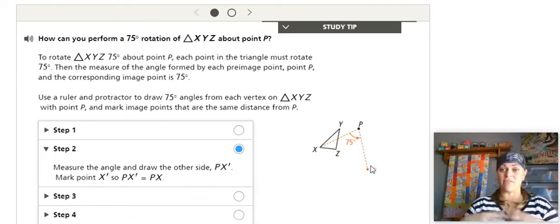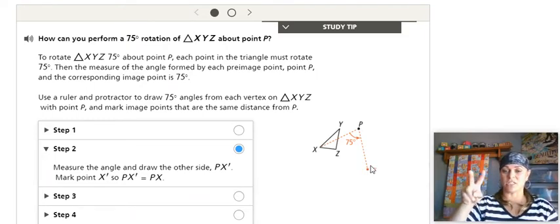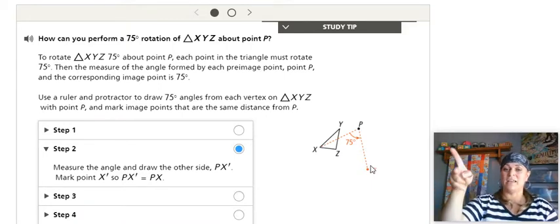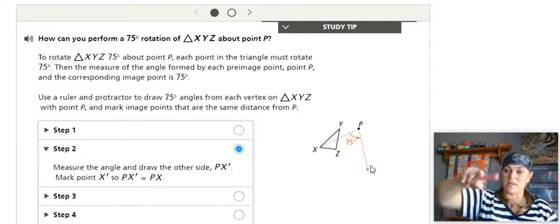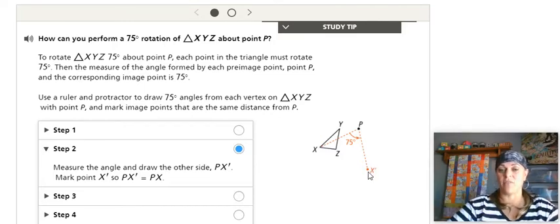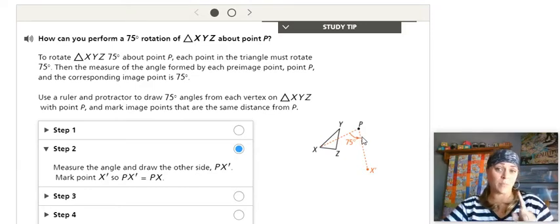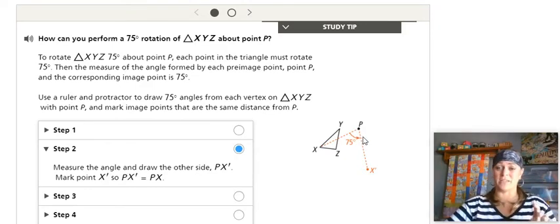In live or hands-on constructions, you would take a compass from point P and X, rotate your circle, and basically that radius would stay the same. So P to X and P to X prime, you would use the compass to help you find this point and the protractor to help you find the degree. Okay, but the thing is, that's just one point. You have to do it to all the points in the figure.